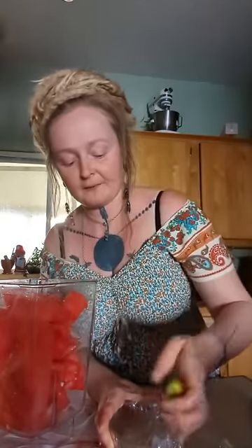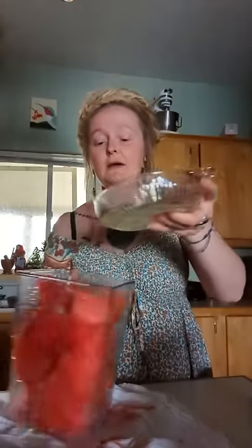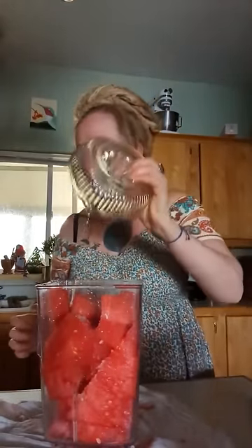I have dysgraphia — it's a type of dyslexia where my head doesn't communicate with my hand right, so putting caps on things is my own personal hell. Now I'm going to add in the lime juice — that's about juice of one lime. You can do lemon too, I'm guessing. And now I'm going to add in my lemon balm.